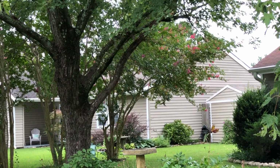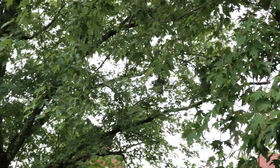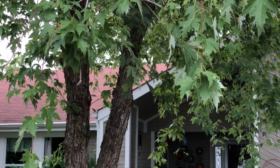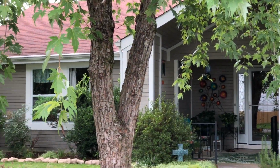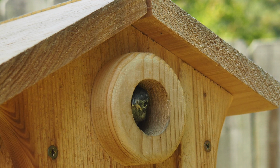So you're also going to need places to raise young, and you need 2 places for wildlife to engage in courtship behavior, mate and bear and raise young. And that can be mature trees, which I have several of those. And actually, when I found this house, that was part of what was on my list of what I wanted in a home when we moved here. I wanted something with trees, and I got them, and the birds do love them, so that's a great thing. A nesting box can be on there, dense shrubs, and host plants for caterpillars.